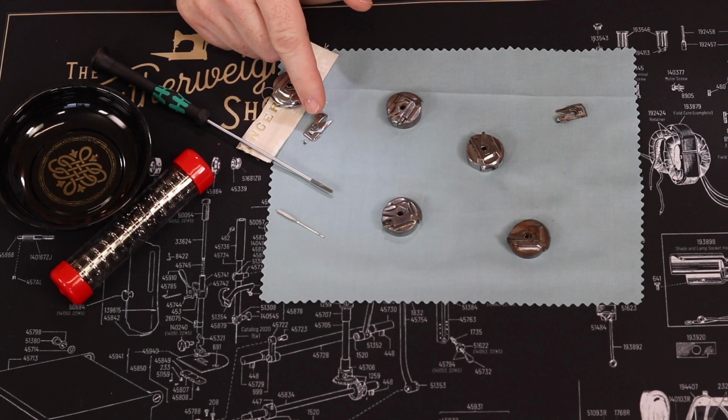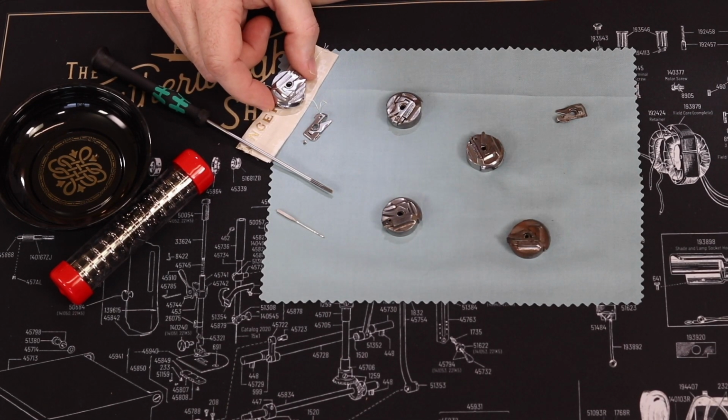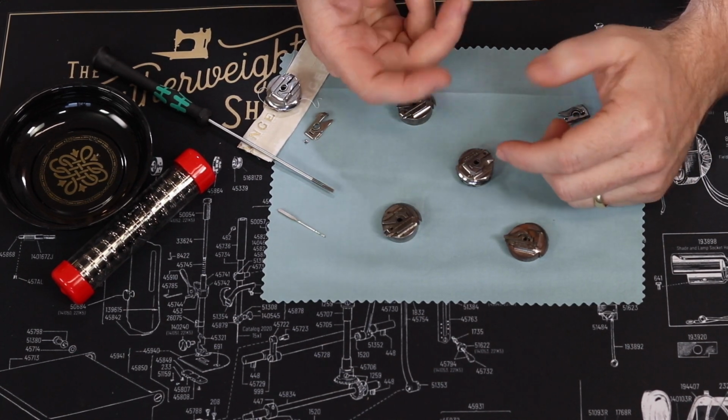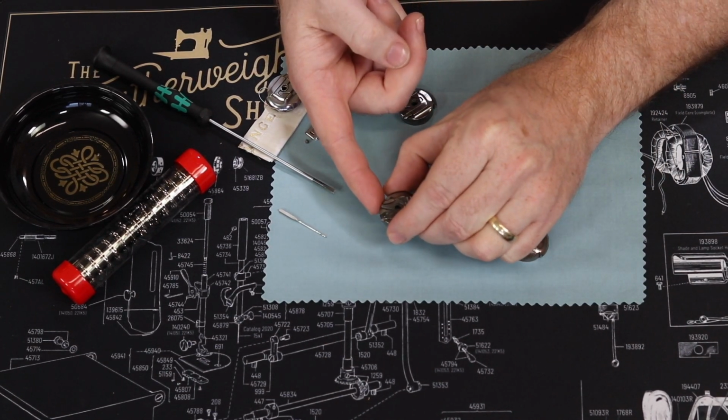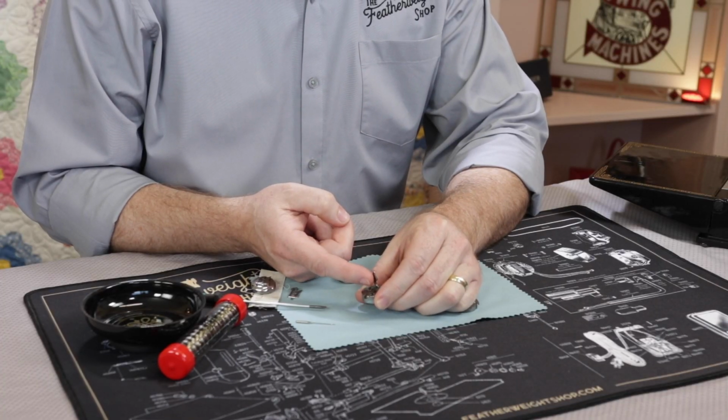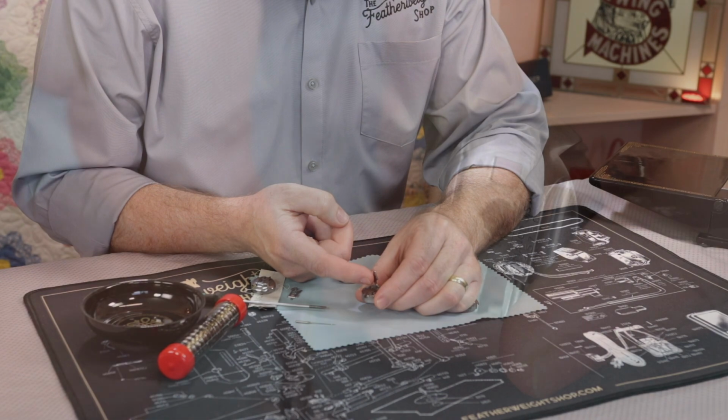Here I have a new reproduction latch made for our new bobbin case. These were designed according to vintage standards, so it will work with your original bobbin case as well. And whether you are replacing the whole latch, or just cleaning it, or even replacing the spring, it goes back on the same way that it came off, and that's with the arm in the upright position.